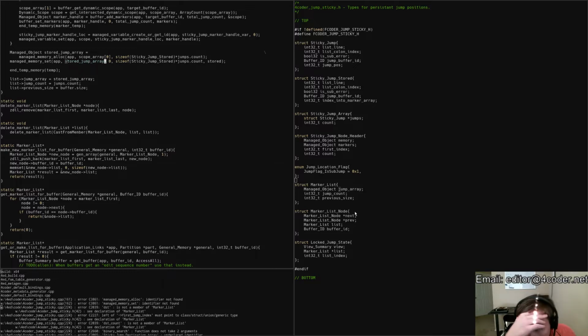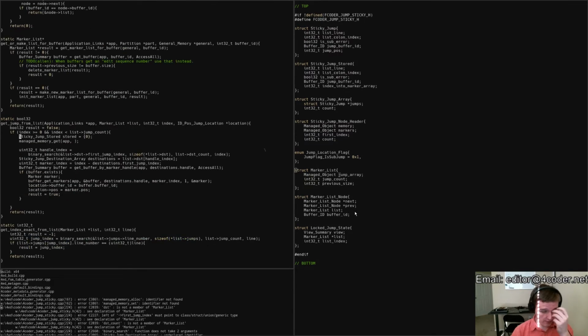So we grab the managed object, we set its memory, and then we put it into that list. Then later, we can pull it back out of that list, and we shouldn't actually be storing a managed object into a user's local memory. What we should be doing is storing it into a managed variable so we don't end up holding on to a handle that has gone bad, but we can't do that yet, because I'm keeping the marker list around.